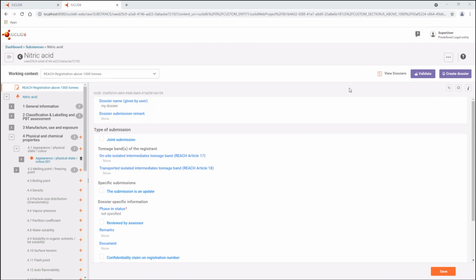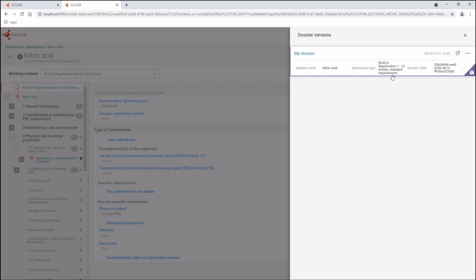Okay, let's go to one of these actions, view dossiers, and we'll see another new feature in this April release. I've created a dossier from this root dataset called my dossier. If I had created more than one dossier, this list would appear here. Notice again that I can open up this dossier in a new tab if I wish, because a dossier is also an entity in Euclid. Let's open up this dossier in a new tab.